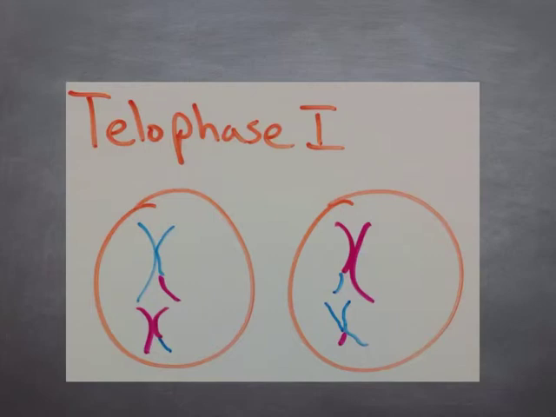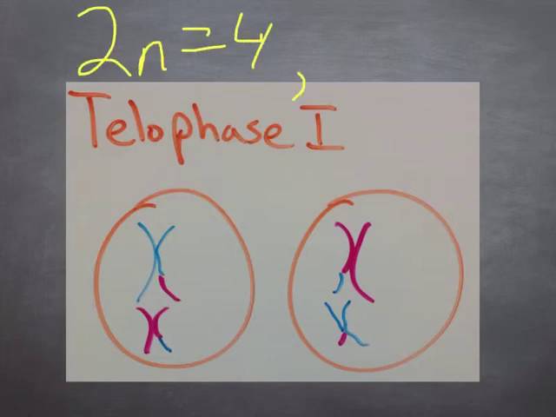The haploid number for these... The 2N number, the diploid number, was four. The haploid number is now two. And that's what it should be, right? It should be half of what we have. That way, when a sperm and an egg join, we end up back with the diploid number, which is four.